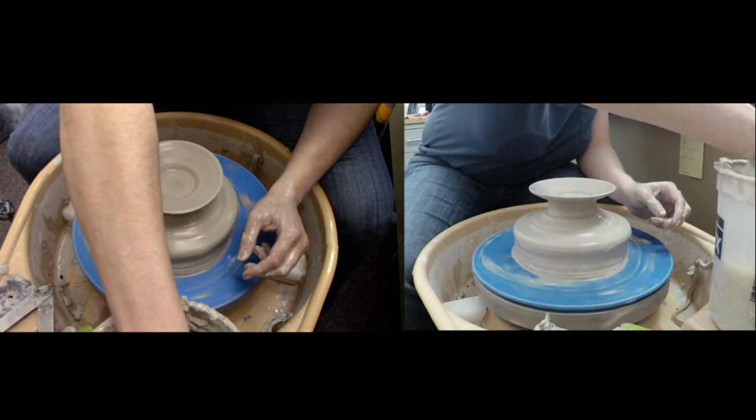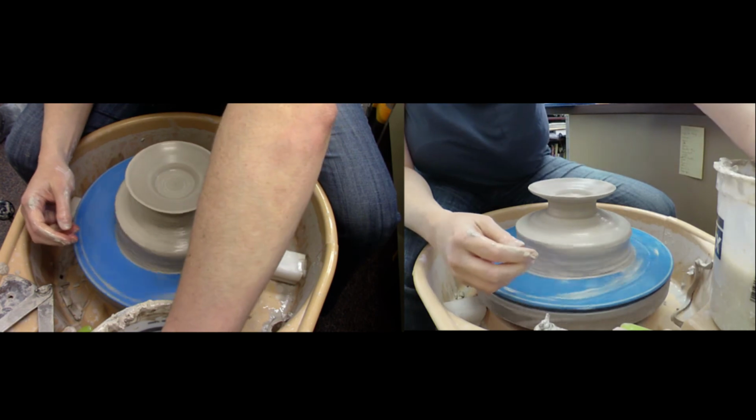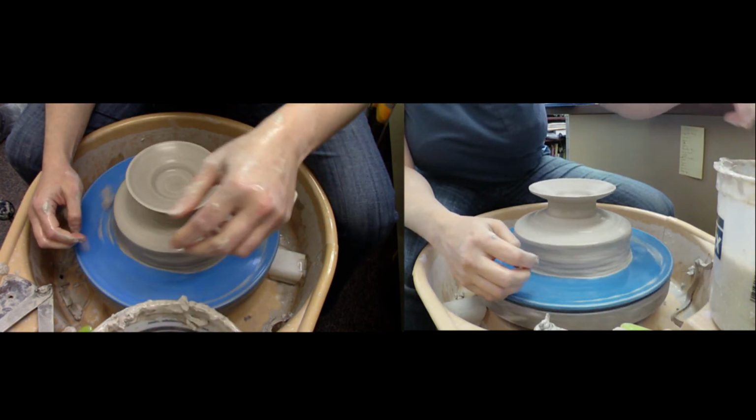And then I also need to make sure the rim of my saucer is nice and level, so it might be a little off.